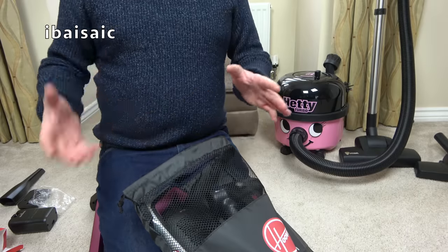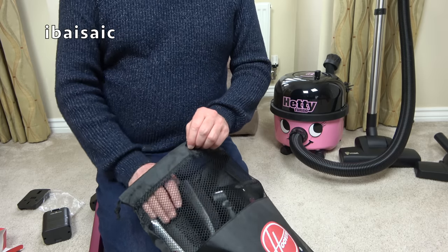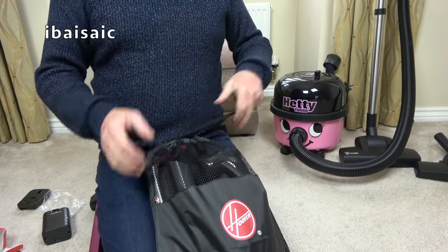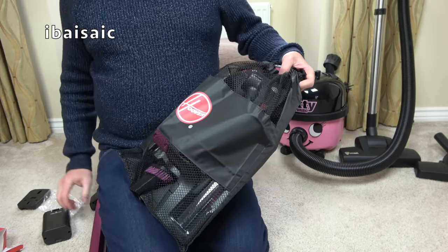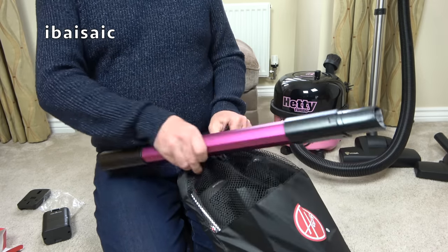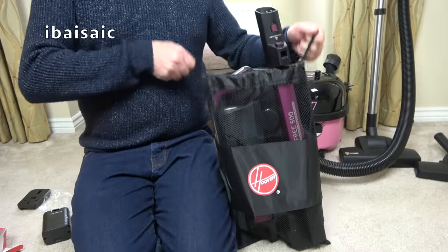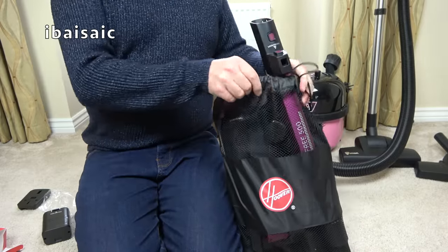Because, you know, I'm going away in June, so this will be coming with me. But I'll be using it in my home as well. But even when I'm on holiday, I'll still be using it. So it's for the first time, I'll be using the same vacuum even when I'm on holiday. Look, in that bag, I've got everything bar this. Oh, that might even fit in just about, possibly. It's a bit of a squeeze. It will stick out, but you can see in theory that I think will be ideal for my caravan. Let's give it a quick go.